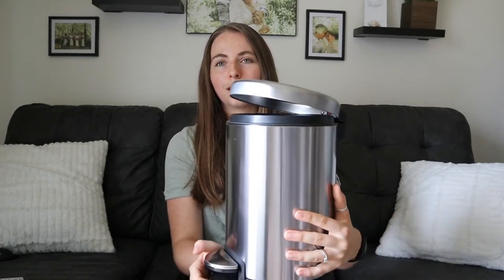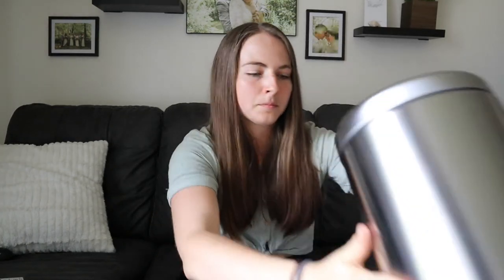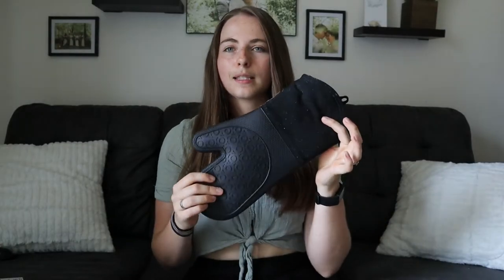The next thing is this little tiny trash can, which we keep in our bedroom. It was originally supposed to be our bathroom one, but we kind of moved some things around, and it's just nice to have a cute little trash can. It closes really slowly — look at that, satisfying. And then the next thing is these oven mitts. It came with two of these, and then two little square ones that you can put under pans and stuff. They're just super nice. We have them hanging up next to our sink. Definitely a fan of these.